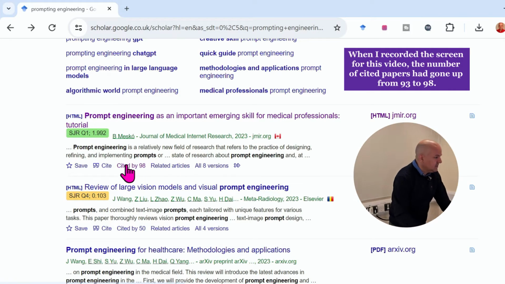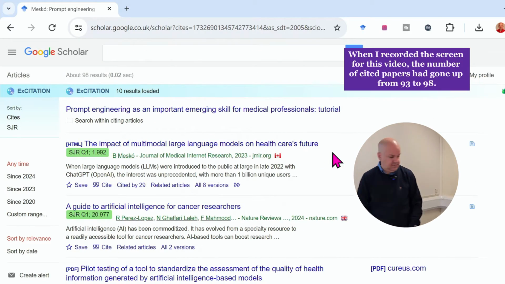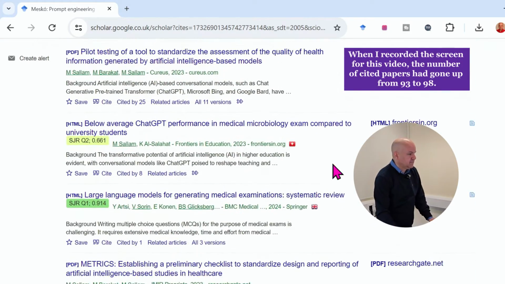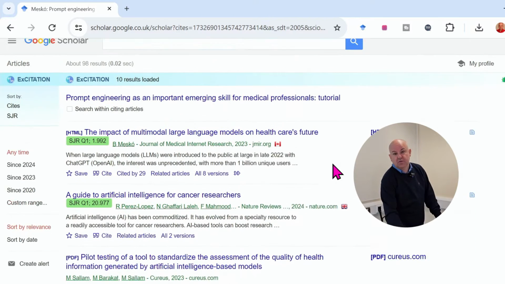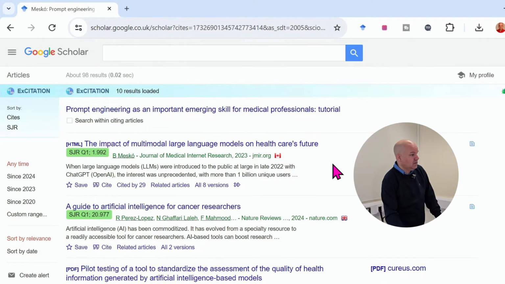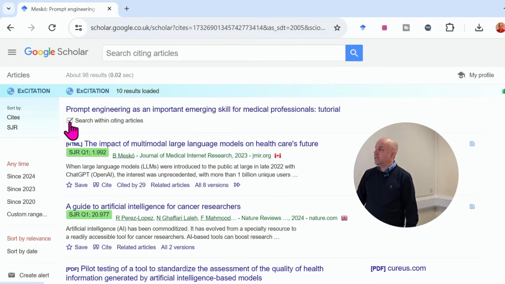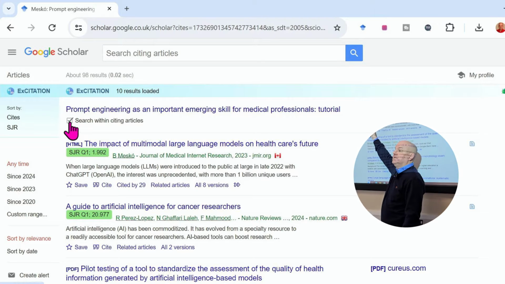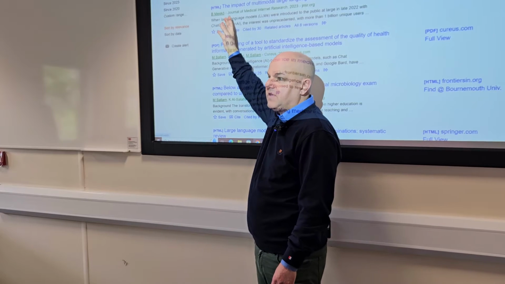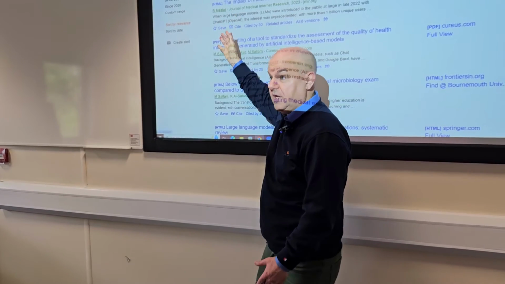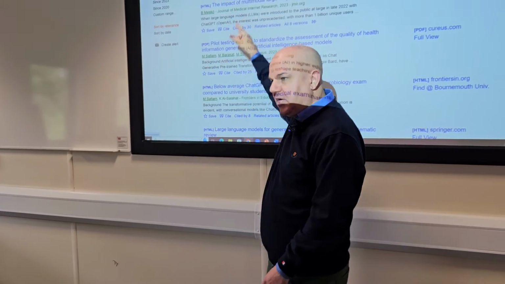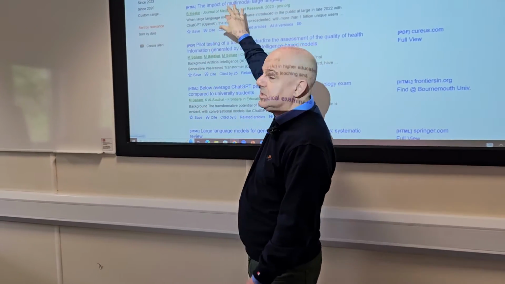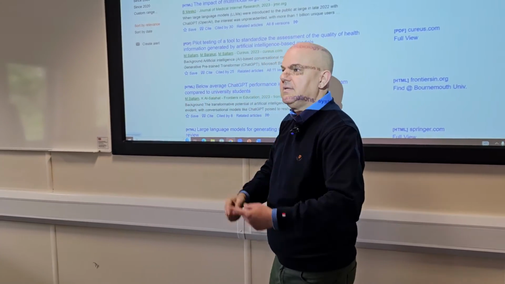If we click on it, it gives us the list. So we could go through the list, or, because 93 is quite a reasonable number already, we could search only, if we tick that box, we could search only within these 93. Sometimes you have 1,000 or 1,200, and you can't possibly go one by one. Yeah, so you will do a search within that search.